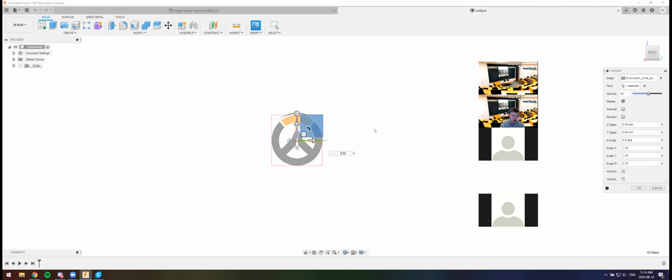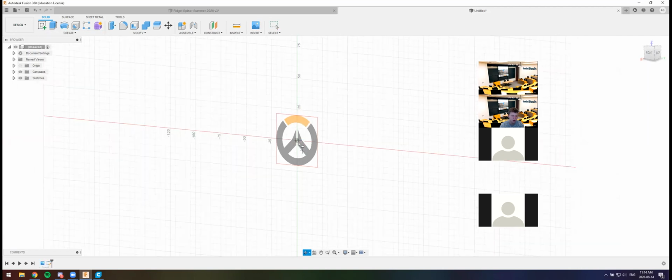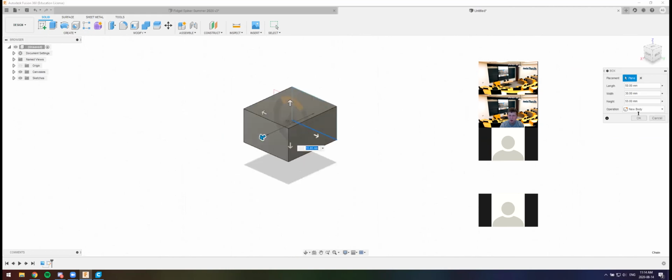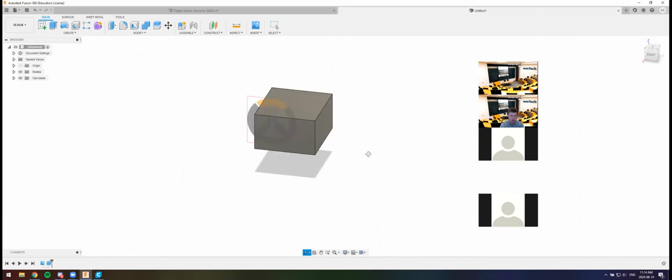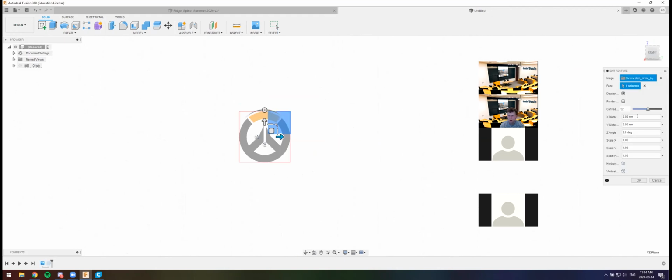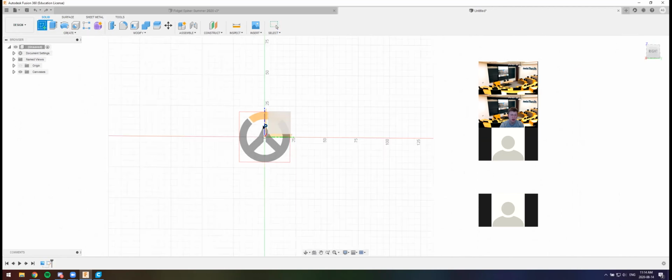objects. So for instance, check this out. If I put a cube in front of it, I can see the logo through the cube, which is kind of convenient sometimes, but it is an option, so you can change it. The other stuff is like size and things, and you can flip it horizontally and vertically. Once I have this in here, it makes it a lot easier for me to use it as a guide for this.